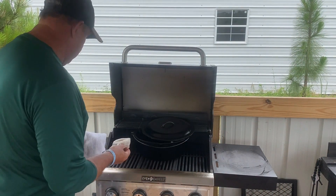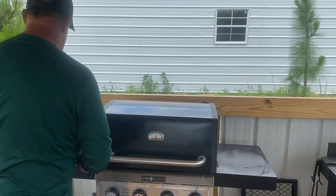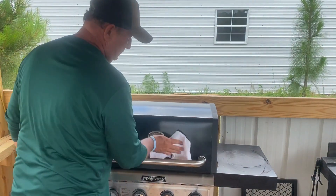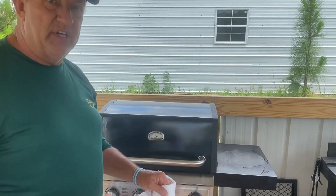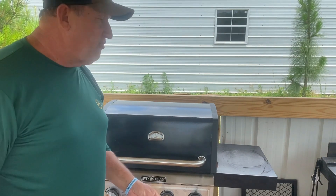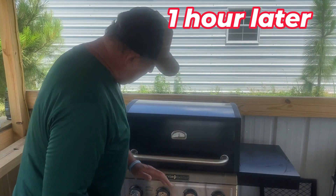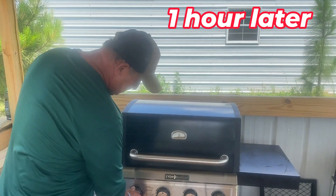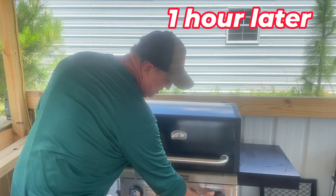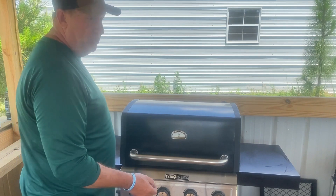We're going to set the Dutch oven on top and the lid on the bottom. As of right now there is no temperature on the grill. We're going to bring it back up to 500 degrees — with three burners it'll hit 500 — and we're going to let this thing cook for about 45 minutes to an hour. All right, it's been over an hour. We're fixing to cut this thing off, let it cool down, wipe it down one last time, and then we're fixing to cook.